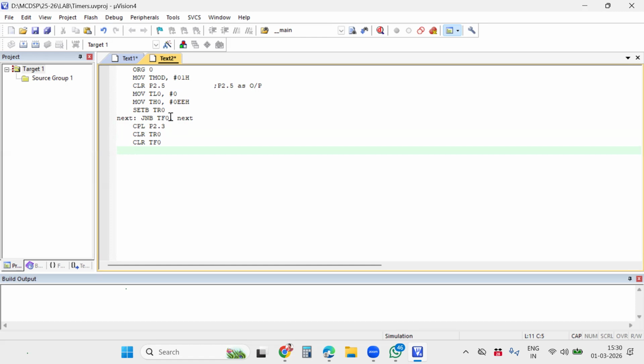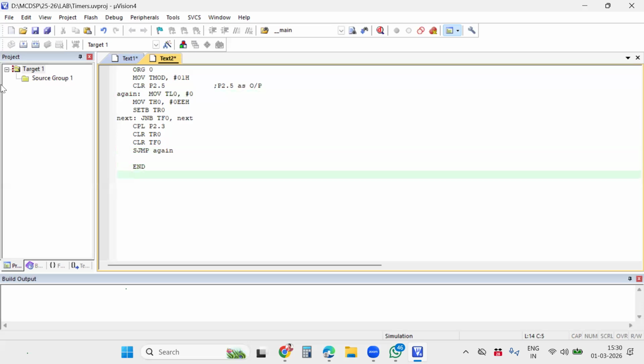That's why you have to clear that and then go back by using SJMP with a label. Again, my label should be here. Load the initial count. Okay, so this is a simple program, and finally end your code using the statement END.